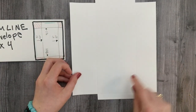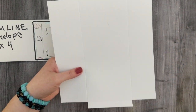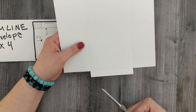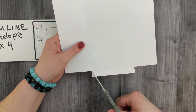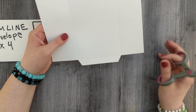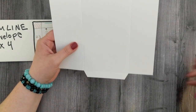Now what you want to do is, this is going to be the bottom of the envelope where it's going to close. So my advice for you here, you don't have to do this step, but I find that it just makes the envelope close a little bit easier. We're just going to angle cut the corner off on both sides, because I feel like it makes all the cardstock fold together nicely.